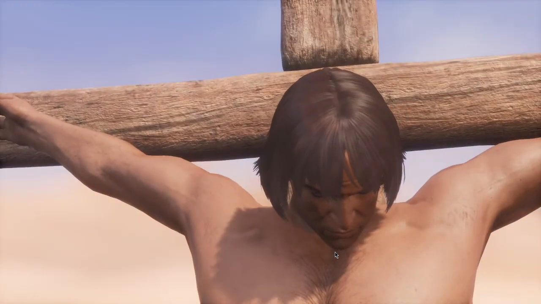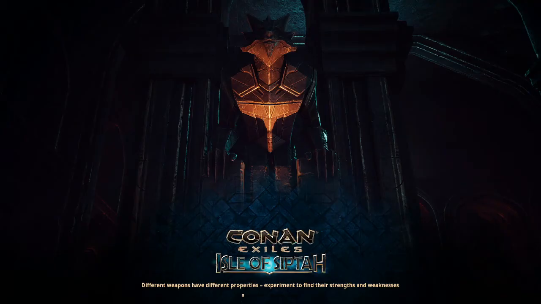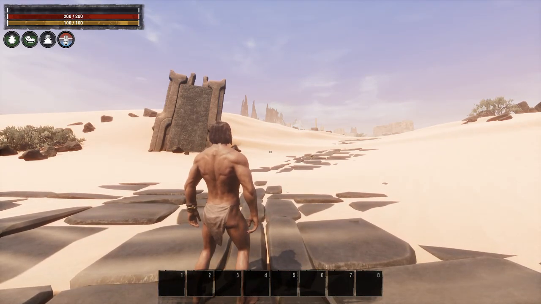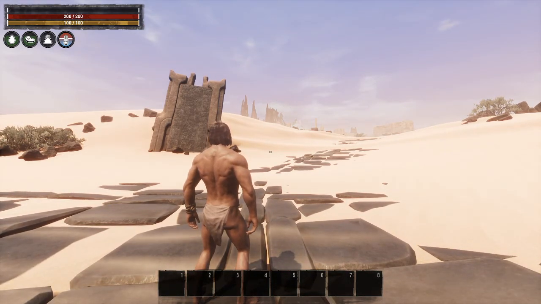We're gonna hit confirm, and we're gonna be greeted with a cutscene that I'm gonna skip through because you can watch it on your time. You don't need me to watch it through you. You don't need to watch it through me. So we get spawn here. Welcome to the Exiled lands.